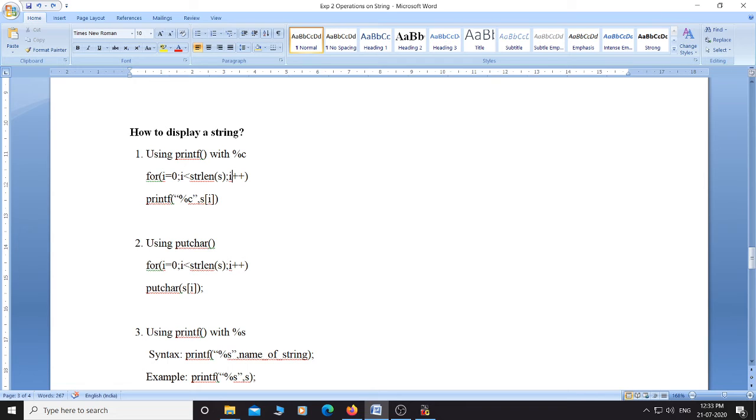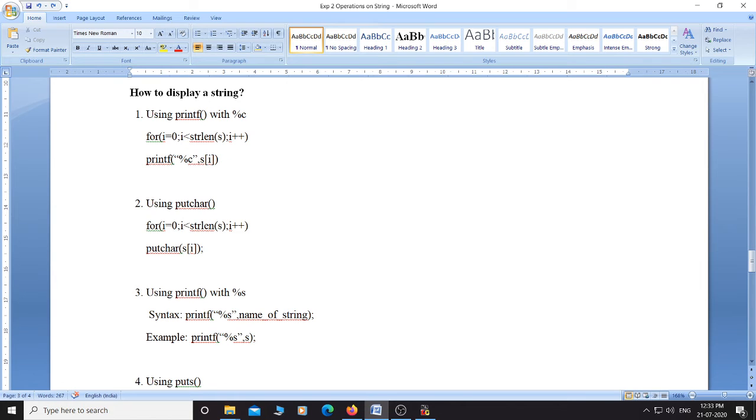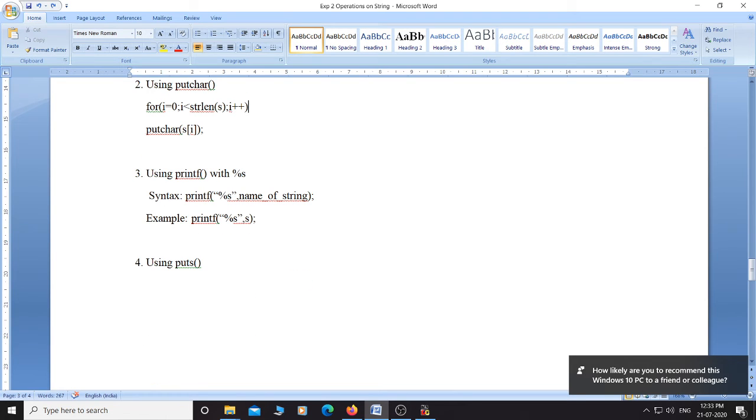Number means the length of the string, instead of strlen. And why is it required? Because printf with %c and putchar both can display only one character at a time. Okay. So this third method, printf with %s, is better than the first two methods.